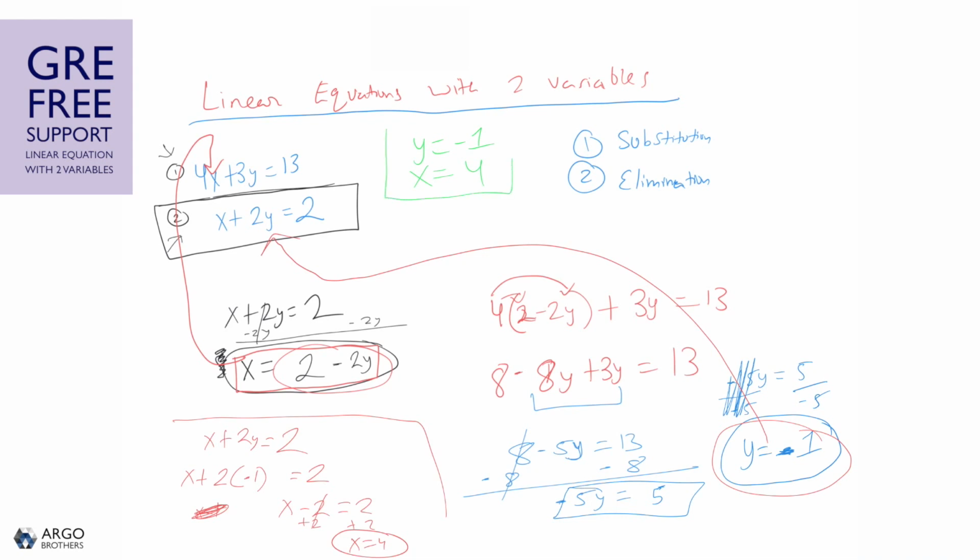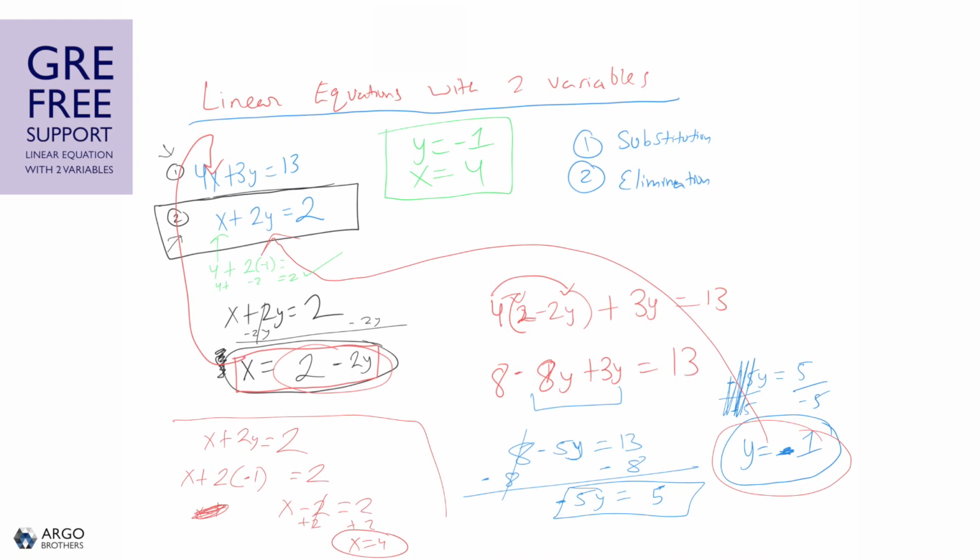Now let's go ahead and see if we're correct, right? This is going to be my answer, but who knows? Maybe I'm just making it up, maybe I have done it incorrectly. Let's go ahead and plug it back in. Let's take a look at the second equation first. X over here, which is 4. 4 plus 2 times negative 1. Well, 2 times negative 1 is minus 2. 4 plus negative 2 is 2, so I can check that off. So that's very good. I know I'm correct.